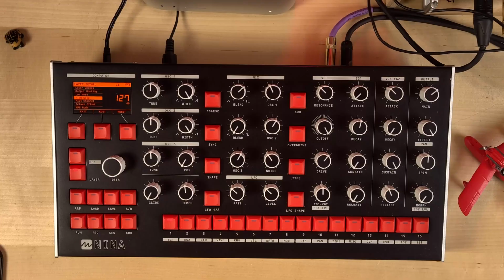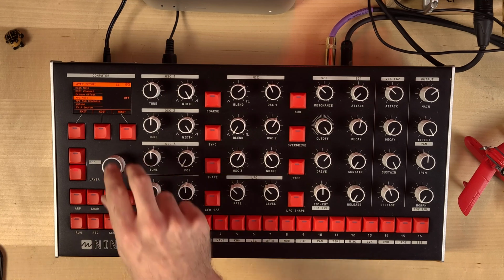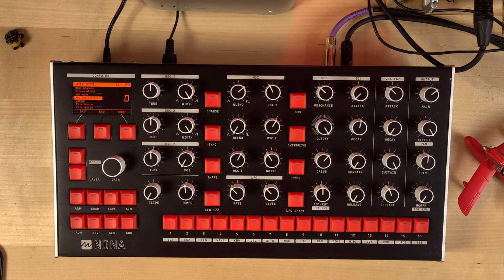Then you can set the MIDI channel of the layer, which is really useful because that means you can sequence the Nina with a multi-MIDI channel sequencer and play multi-timbral arrangements live like that. Then you have the octave offset, and then 2 very important controls: the MP mode on and off menu and the MP number of channels.